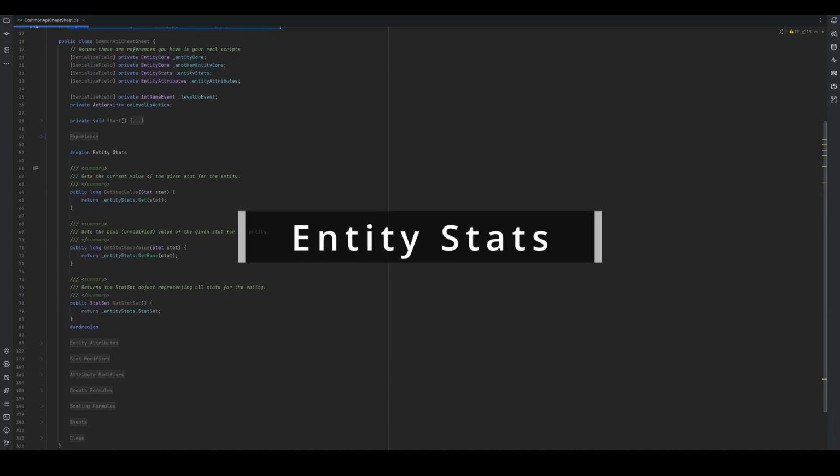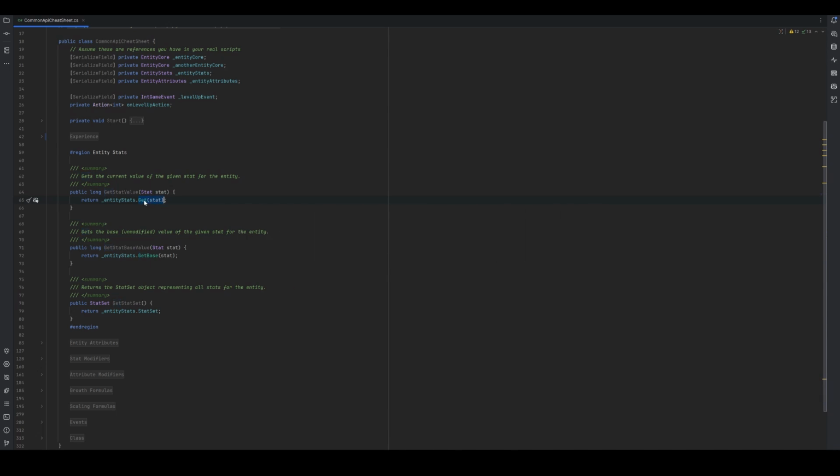For entity stats, you will probably be extensively using get stat. This is the method you should use when you want to read the final value of a certain statistic. With final, I am referring to the final value that is computed starting from the base value of the statistic, and taking into consideration also the flat modifiers, the stat-to-stat modifiers, and the percentage modifiers that we will be talking about soon. So this is the omnicomprehensive value of a certain statistic, taking into consideration all the modifiers that it may have.